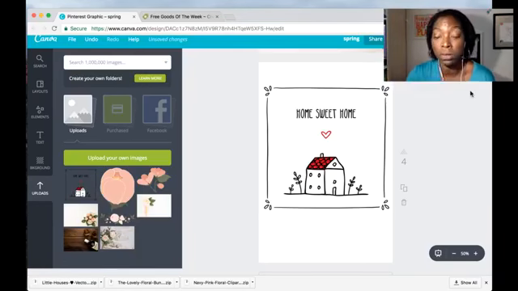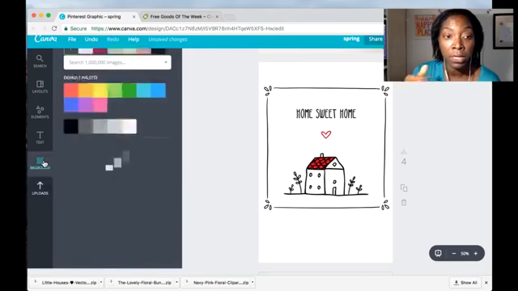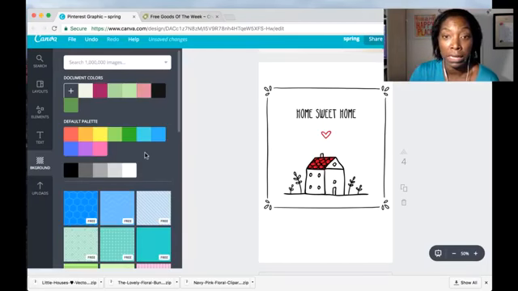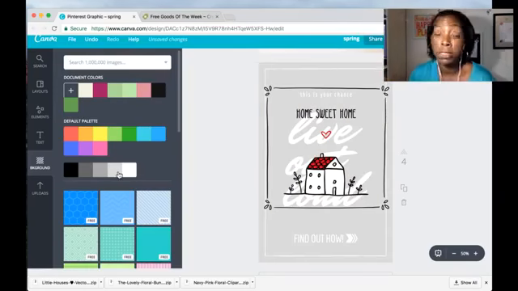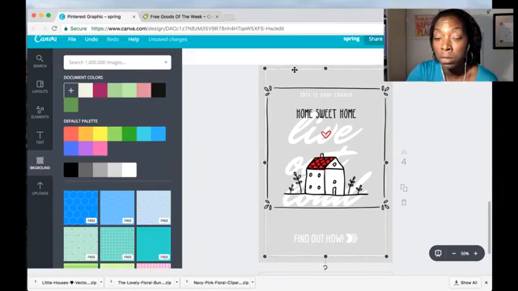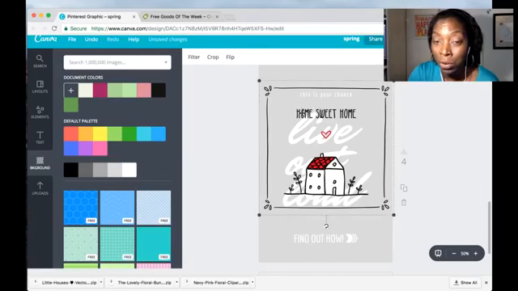White will work for us, right? Or any color, because remember, it's a PNG design, so we can decide whatever color we want back there. Let's make it gray. Say we wanted it gray. Gray works, right? Now, if I wanted to use this particular frame, then I would get rid of that, because I don't want to use that. And I also don't want to have all of this home sweet home and this house in there. I don't want to use that either.